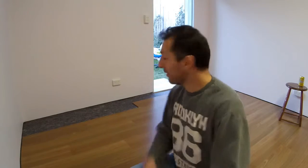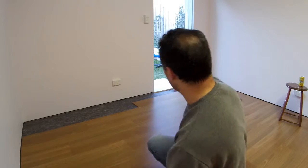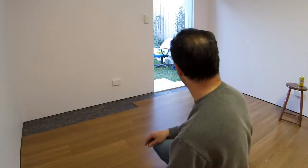I'm on my last two rows of the panels, so that will fit correctly. The last row is about 20 millimeters wider than I need, so there's a bit of cutting to do. That'd be it. So, not bad. I think it looks really nice.